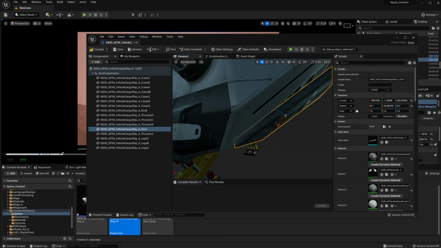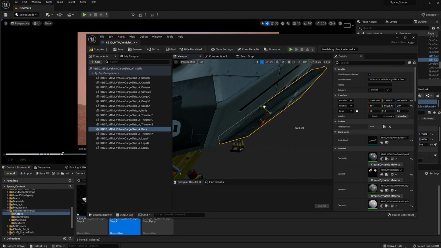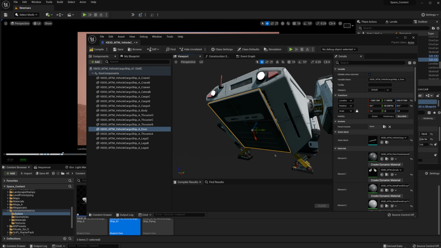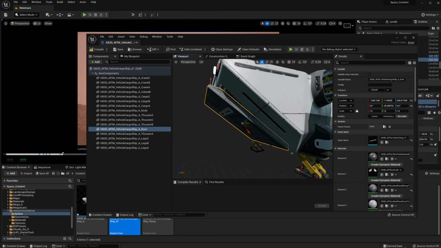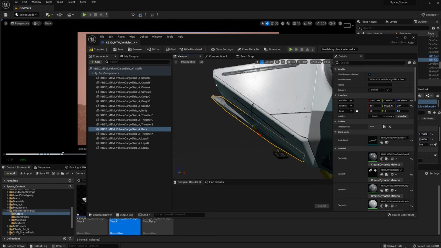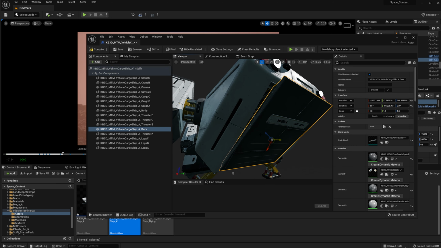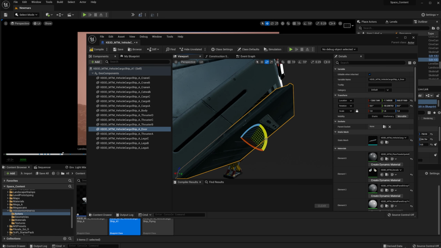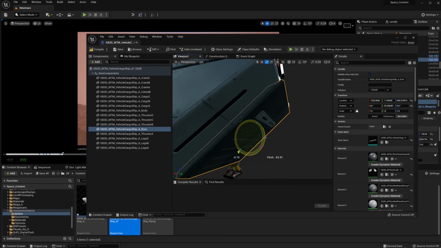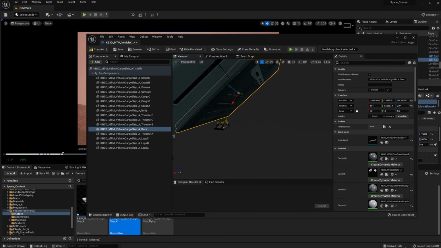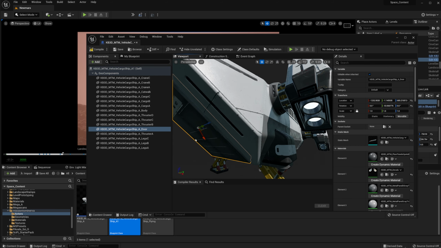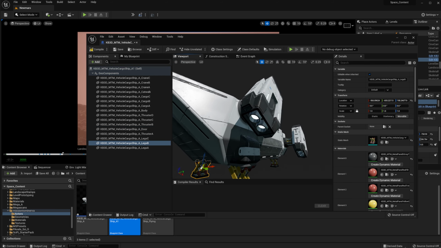So one criticism that I'm going to give to the guys at KitBash3D, I don't know if they're going to watch this or not, but if they do, it'll be nice to always have the pivots in places where we're going to use them, because it makes no sense to have the pivot here. But I mean, it doesn't matter that much. You can always change the pivot yourself here in Unreal. It's just easier when it comes with the pivot where it's supposed to be.